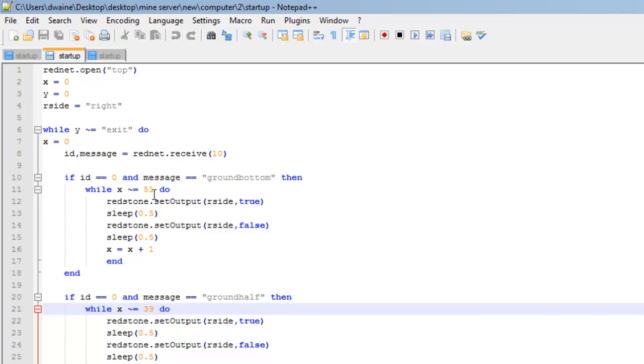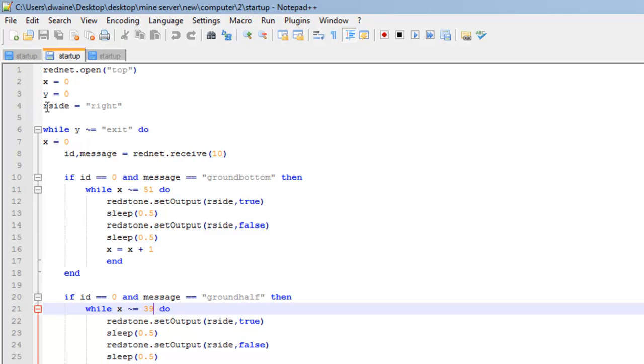Then while x is not equal to 51, which is what happens here: I've sat here and counted how many blocks there are between top floor and bottom floor. It was 51 blocks. Do rednet.setOutput(side, true).